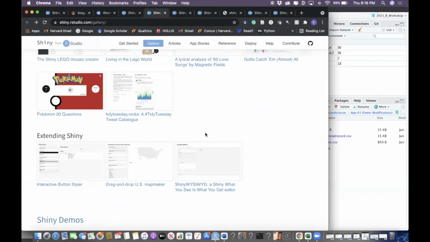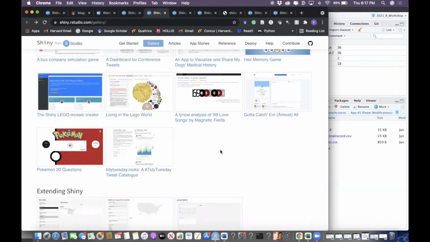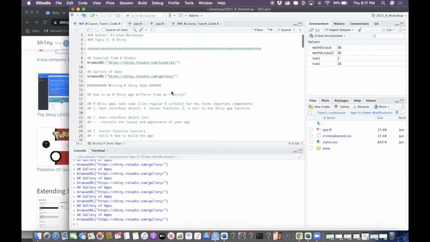But basically the idea is using R to create some sort of application that is interactive. And when I say interactive, I just mean that it allows a user to make changes like choosing a player and then have that change some sort of output. But how do we create these applications? And how are RShiny apps any different from a typical R script?